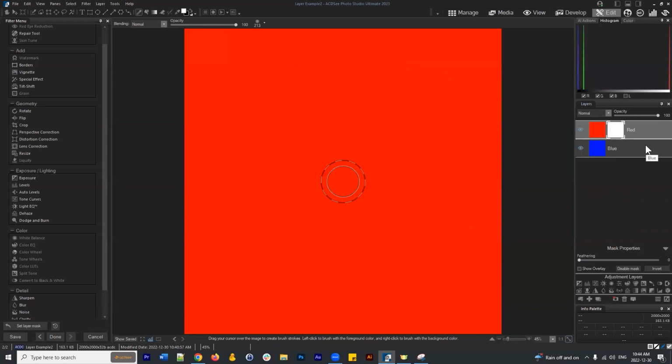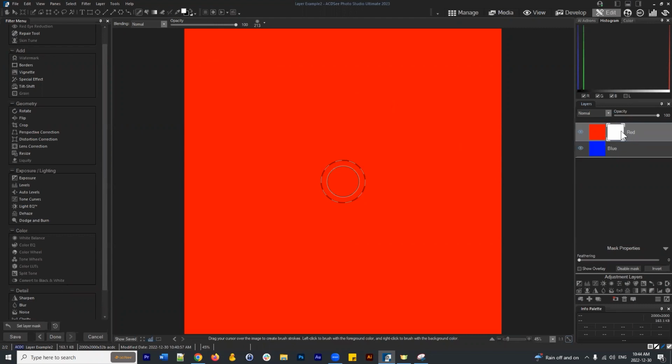Dean says, what happens if you painted yellow instead of black? So masks, like I said, only have a bimodal element to them. They're either black or white, right? So if I was to click, and I'm still interacting with the mask, okay? We're not talking about the layer. If I painted yellow on the layer, we'd just see yellow.